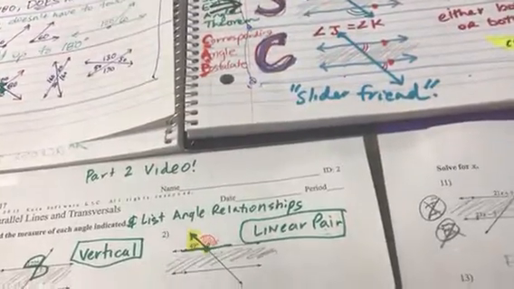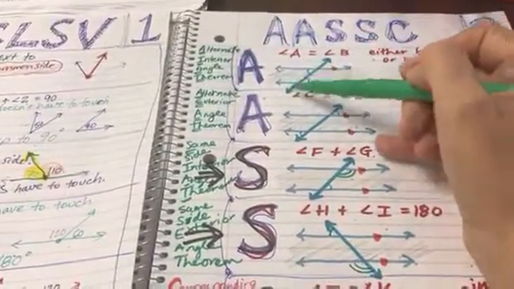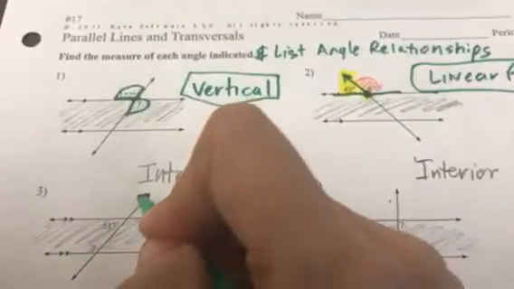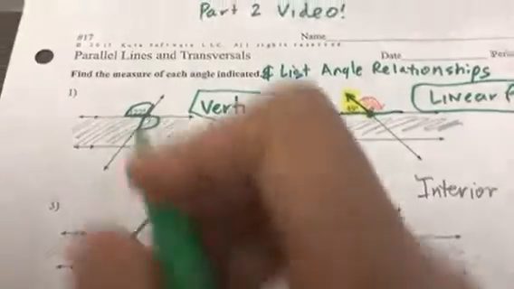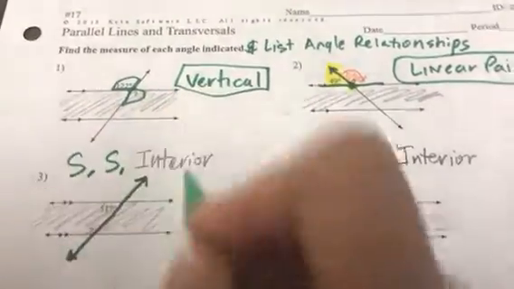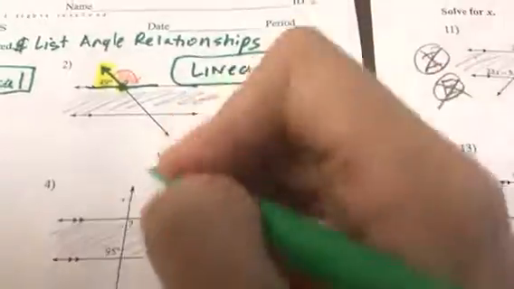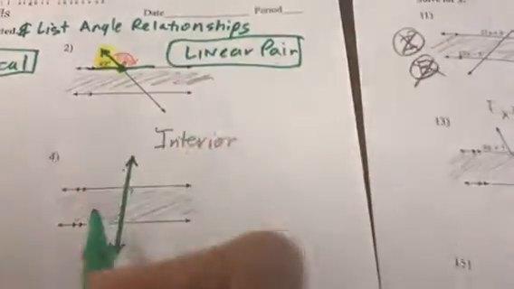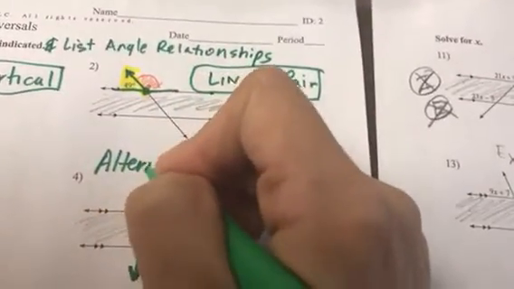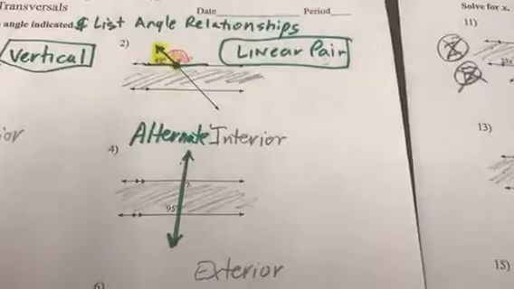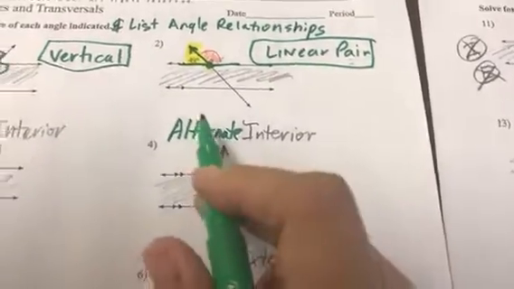Now I need to highlight my transversal, because either you're on alternate sides of this transversal or you're on the same side. Okay, so I'm going to highlight my transversal, and this is on the left and that one's on the left, so that's the same side. Good. I'm going to trace my transversal. One's on the left, one's on the right, so that's on alternate sides. Okay, one's on the left, one's on the right, so I wrote alternate.